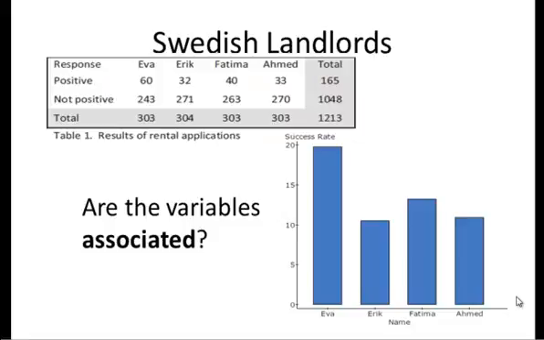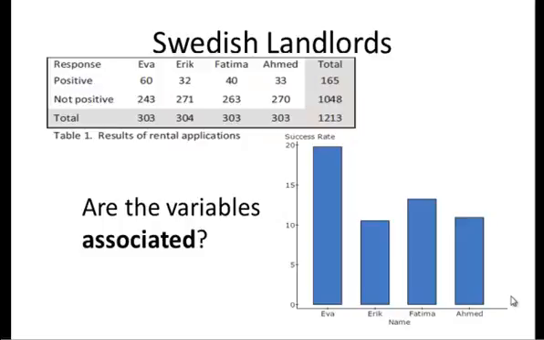Again, everybody. In this video we're going to pick up where we left off with the Swedish Landlords study, and we'll show you how to write hypotheses and find a p-value to test whether the name makes a difference among the population of all landlords or not. We'll show you how to find a p-value using a randomization test, and we'll let you read about the StatCrunch 2 sample test for proportions at another time.